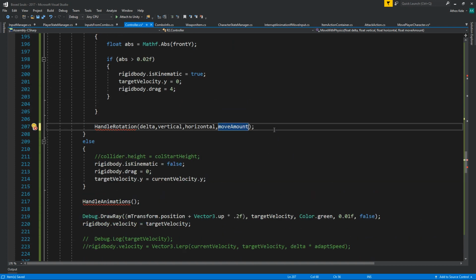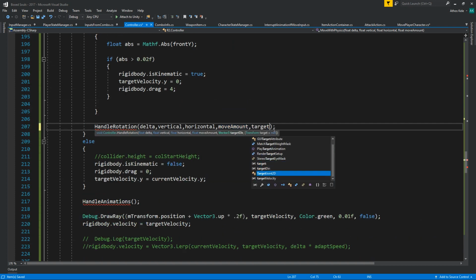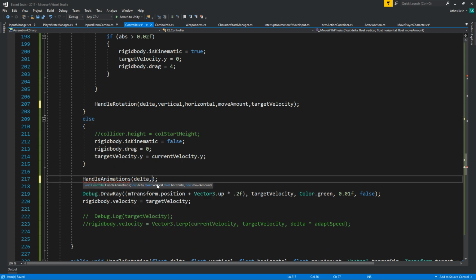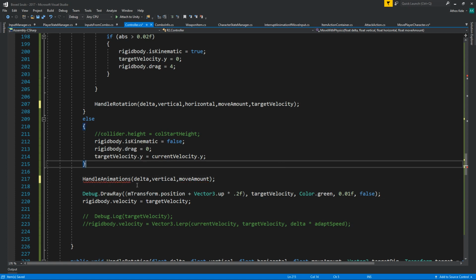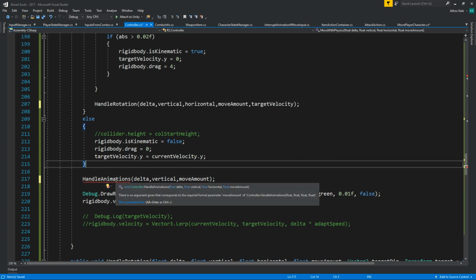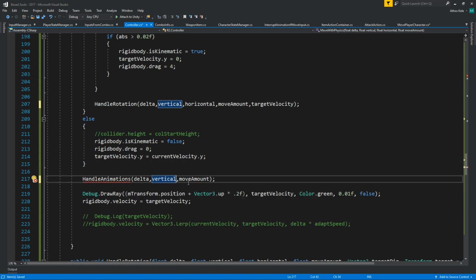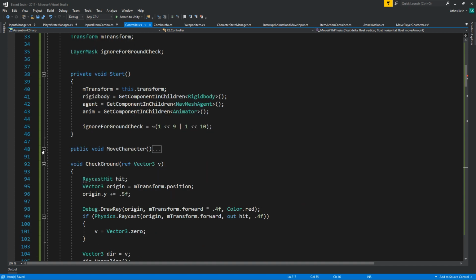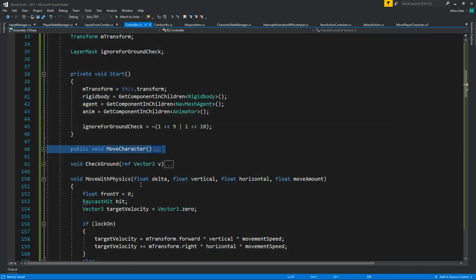So let's pass the target velocity as target direction, and we're going to leave it like that. Then delta, vertical, move amount for this, and we're missing the horizontal. There we go, and now we're only missing things in our move character.